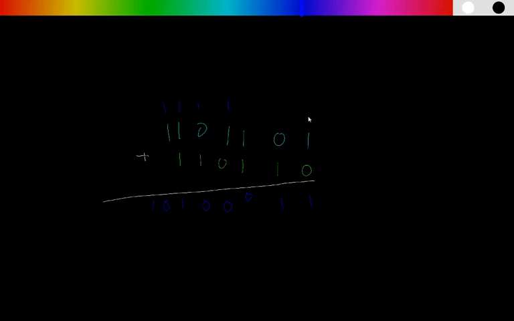So this is telling me that 1 plus 4 plus 8 plus 32 plus 64 plus 2 plus 4 plus 16 plus 32 is equal to 1 plus 2 plus 4, 8, 16, 32 plus 128, which in base 10 is, I'm not sure, a whole bunch of crazy numbers.